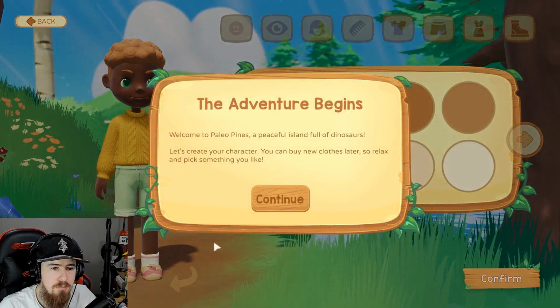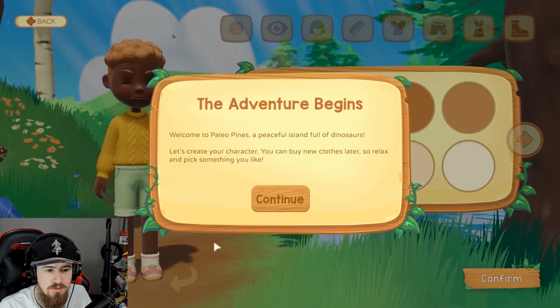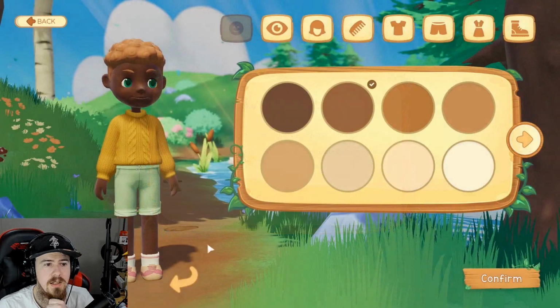The adventure begins. Welcome to Paleo Pines, a peaceful island full of dinosaurs. Let's create your character. You can buy new clothes later, so relax and pick something you'd like.